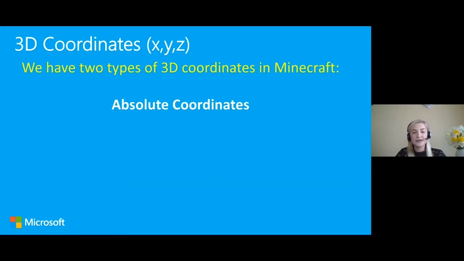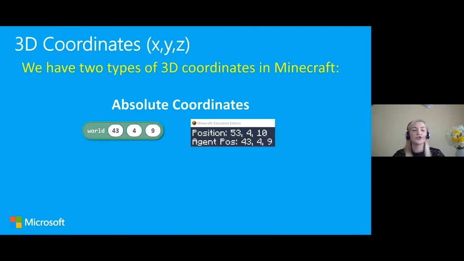So the first type we have is absolute coordinates. And our absolute coordinates refer to our world. So when we're thinking of the three little pigs, we're going to build three separate houses for each little pig. And when we build those houses, they will use the absolute coordinates because that house will never move. Although the little pigs can go off fishing or go into the town or maybe go to the cinema, they will always need to go back to their absolute coordinates, to where they built that house, in order to get back to their house because the house will never move.